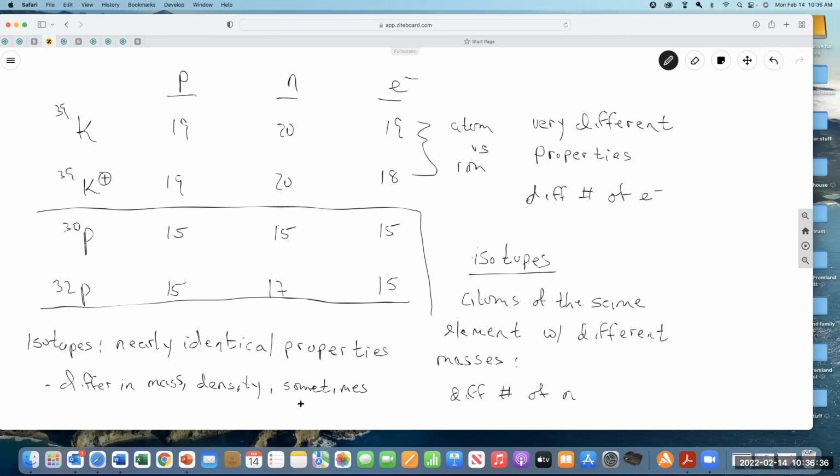The reason I'm going to say sometimes is there could be two or three isotopes and none of them are radioactive, so they would not differ. And again, this class, we don't deal with radioactivity, but I'm going to spend just a couple minutes on it. This isn't something I would test you on. Radioactivity is when an atom falls apart. It's when the nucleus of an atom falls apart, and when it does, it gives off a huge amount of energy.